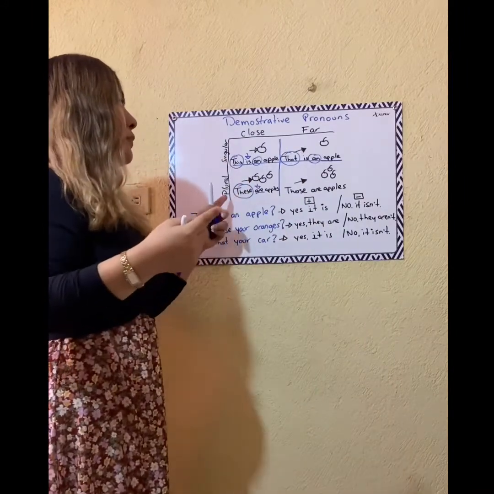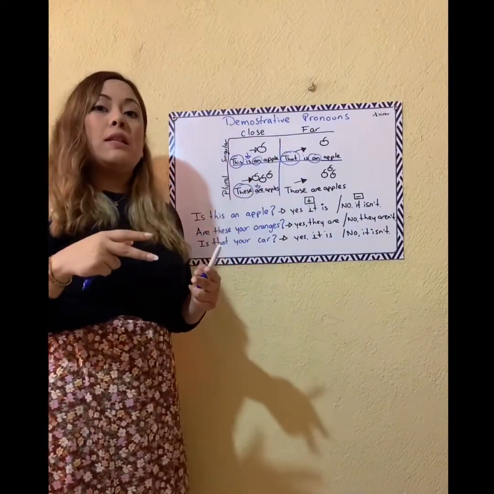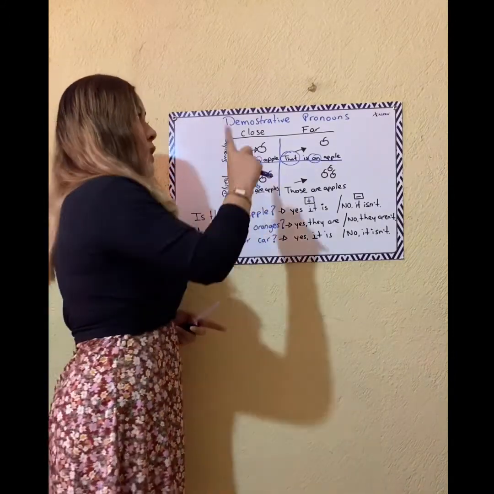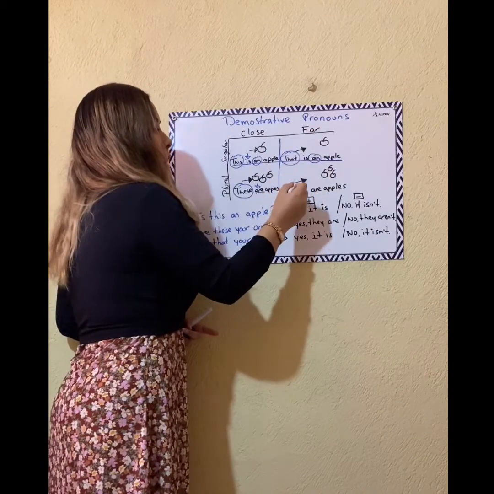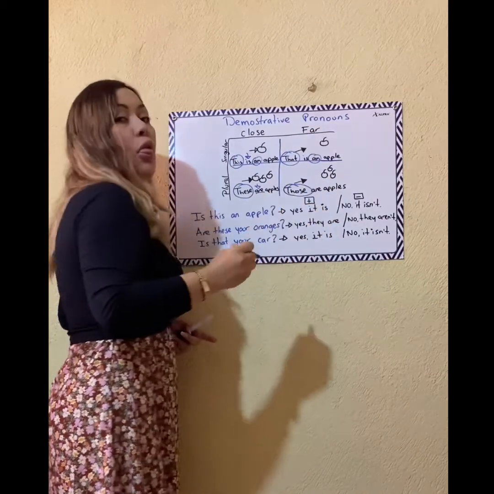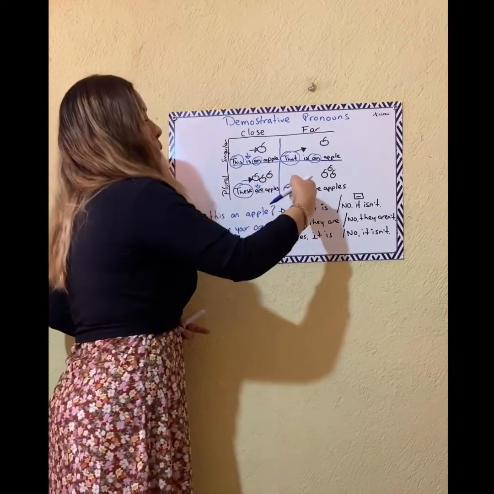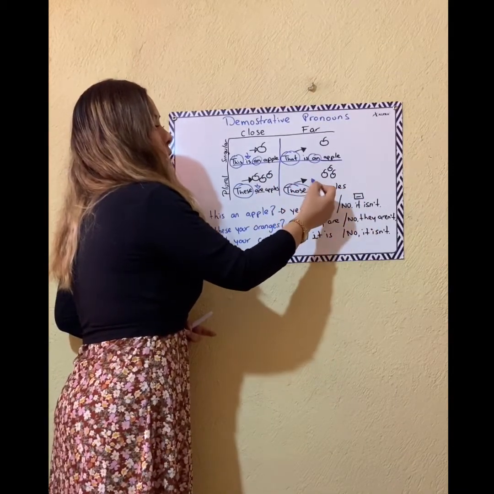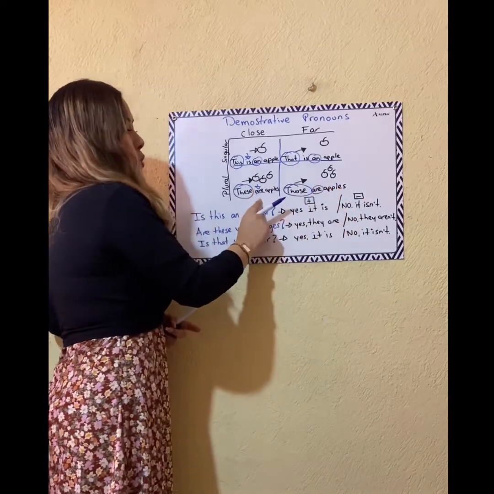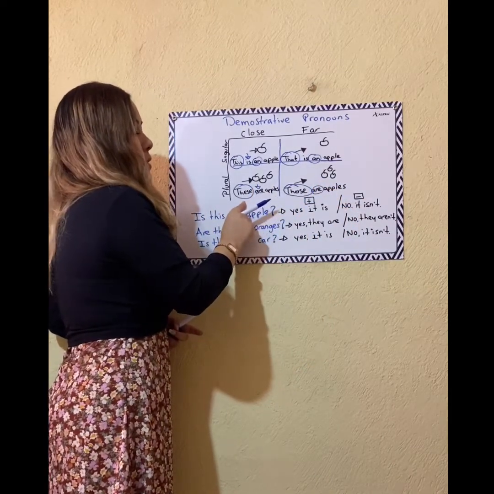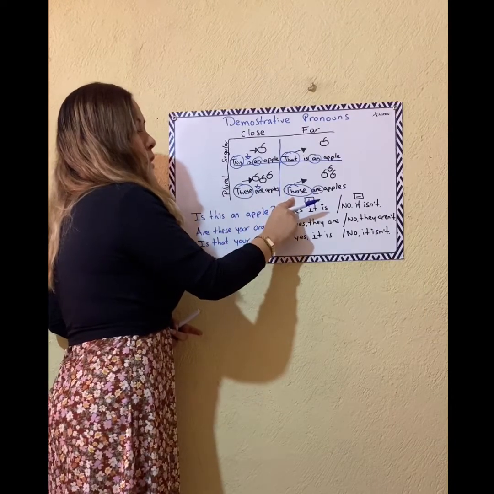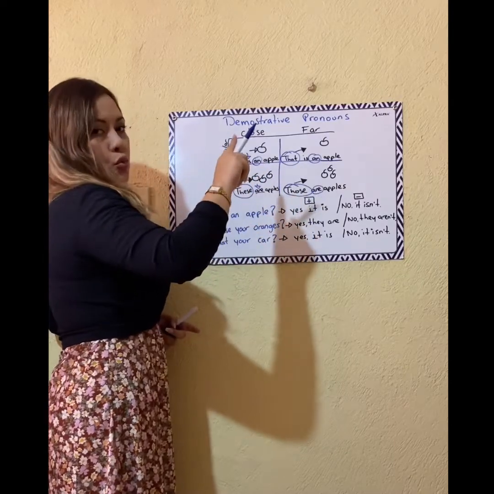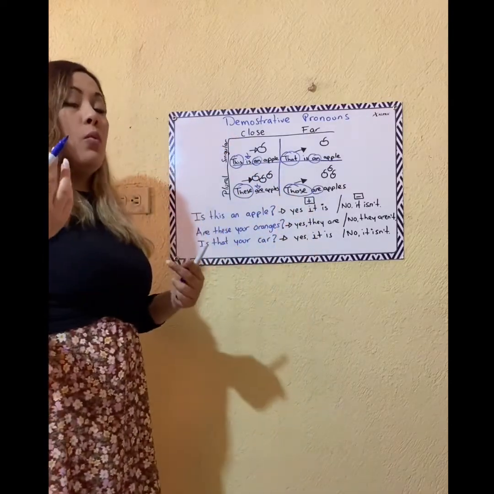And then, talking about plural things one more time. If I want to refer to something plural that is not close, that is far, I'm gonna use the demonstrative pronoun those. For example, in the image, those are apples. Check the distance between image number 1, that is these, and image number 2, that is far and is those. Okay, I'm gonna repeat it one more time.